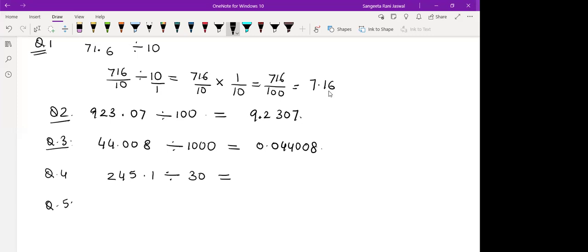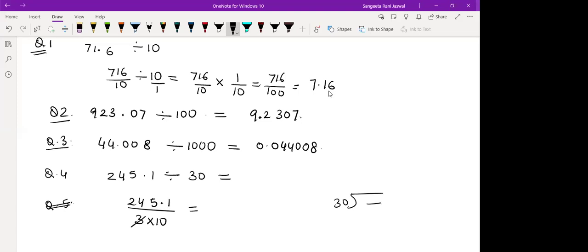Okay, see, children, Harshit, look here. You need not divide this whole thing by 30. What you can do is take the number and divide by 30. So 30 can be written as 3 into 10. Yes, ma'am. It can be written as 3 into 10 like this. Now you divide this number by 3. Now you can divide it by 3 because 3 is a smaller number.